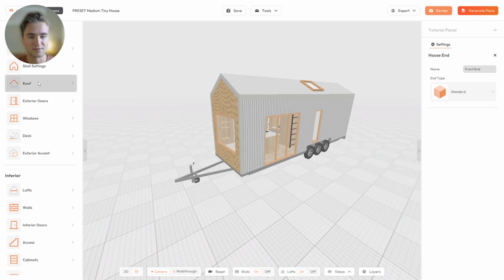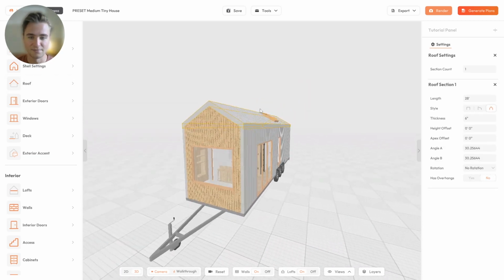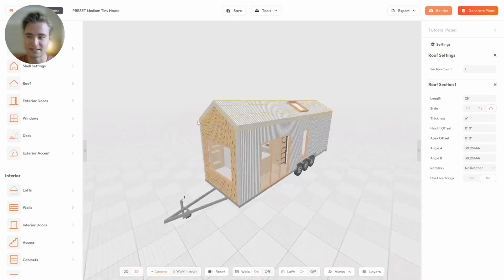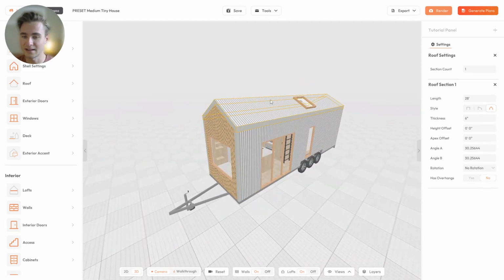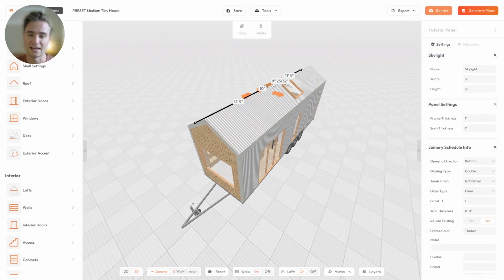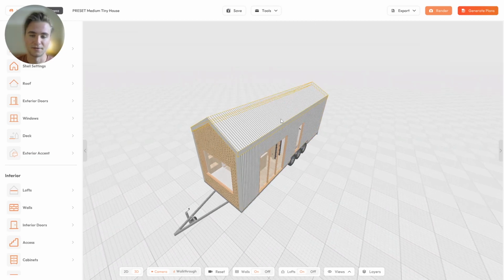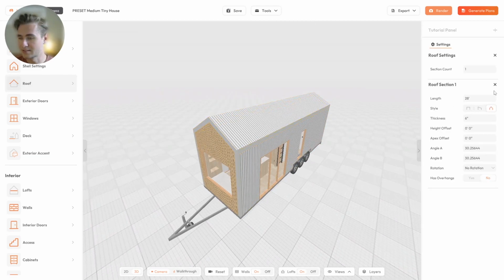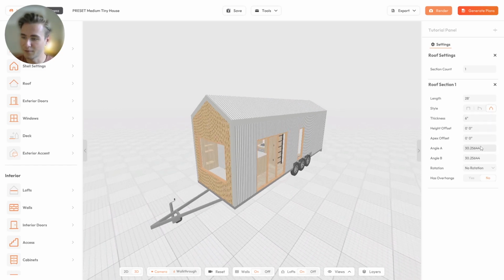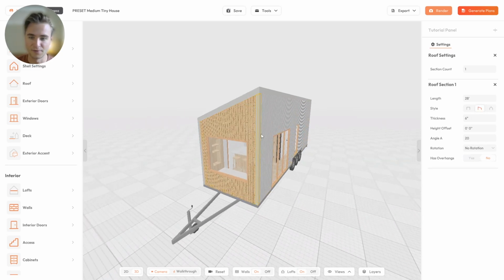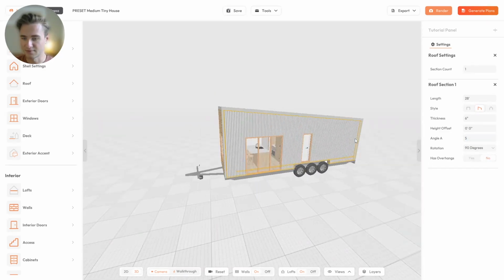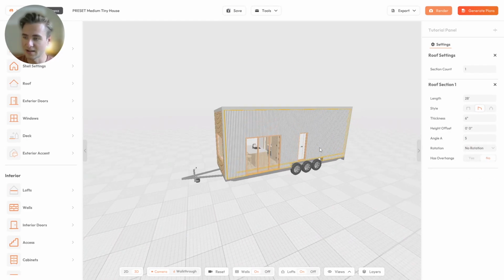And the same thing goes with the roof. Rather than just having a simple gable roof like that and staying with the preset that you already have, you can fully define your roof style. So at the moment I have a gable roof here. I'll just quickly delete the scalars to give you a quick example of what that would look like once you have changed the roof. So at the moment we've got a gable roof here. We can just go in and put in the different roof pitches like that. We can choose from different roof styles, and we can also rotate our roof like that, so you can create different angles and roof shapes altogether.